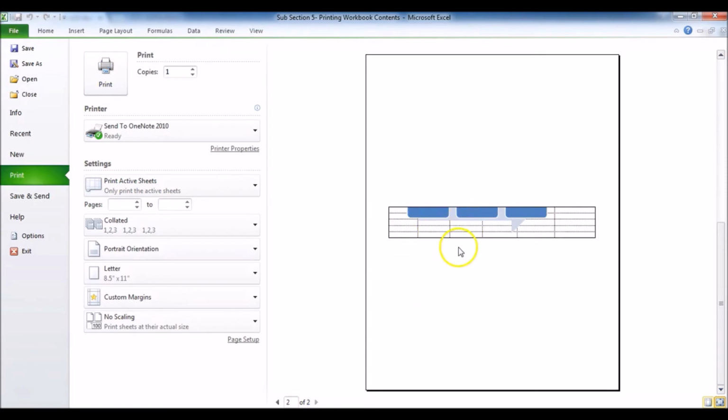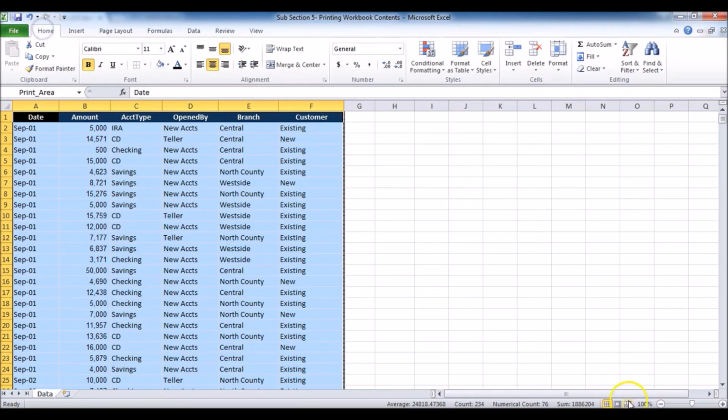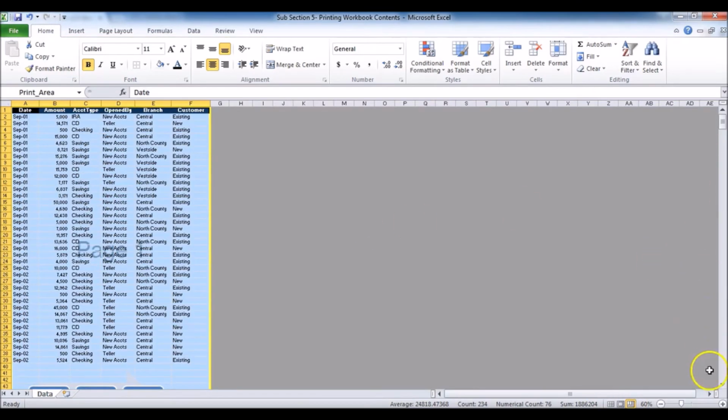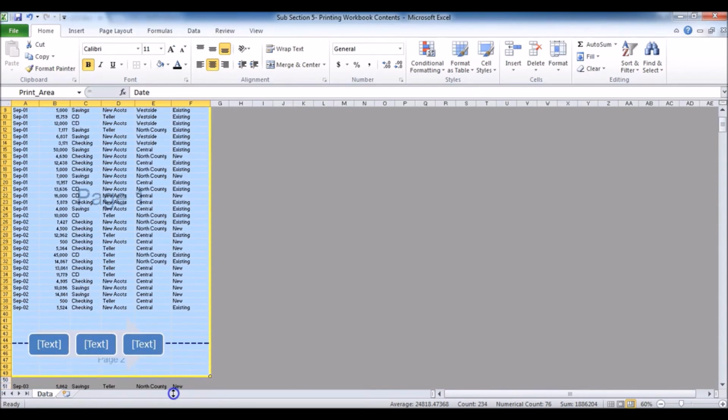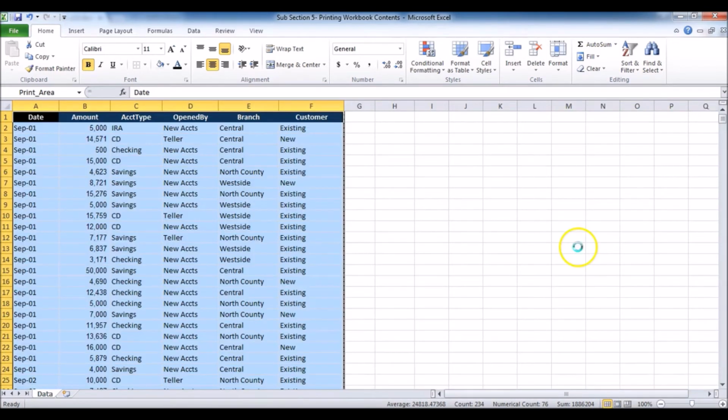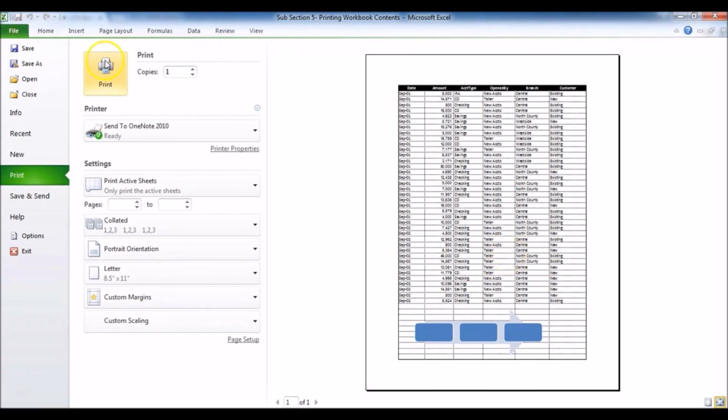A small portion is coming in page 2. So that's where Page Break Preview comes in. Here you can see that blue line again, which is denoting page 2. So now I move my cursor over here, drag it a little bit down and cover up this area also. Now I know the size of my font will decrease a bit, but I can see everything on a single page like this. Thank you.